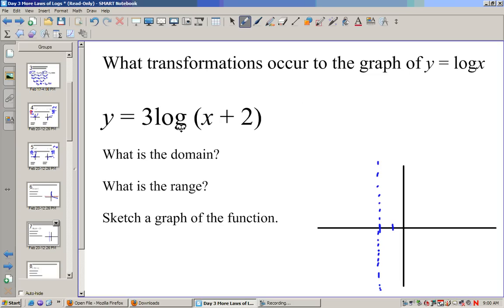So now I'll draw this again in green. If I was just going to do my log, it would be really close to the line, come up, and then hug pretty close in this direction. Now, what that 3 does is it multiplies all the y values of this by 3. So this would be 9, 1. Now instead of 9, 1, it would be 9, 3.